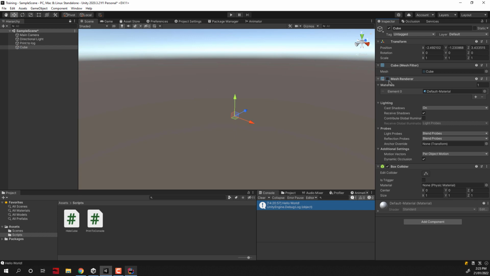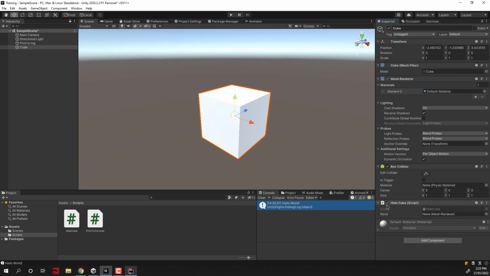It disables your component, because components that are updated per frame, so everything that has an update, has a little checkbox on it. So if I drag hide cube over here, see, even hide cube can be enabled and disabled at will as well. When I said that everything over here is a variable, notice how even this component has a renderer and a variable that you can assign it to. I didn't reference a game object. Most likely you're used to referencing game objects, like that's the only thing that you can reference. But instead, you can even reference components like this.